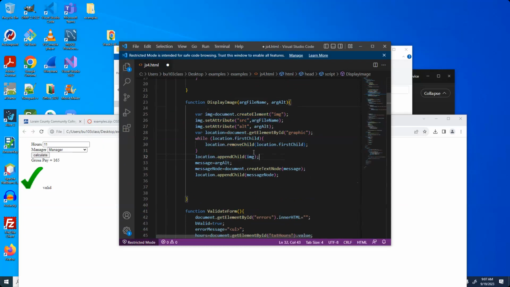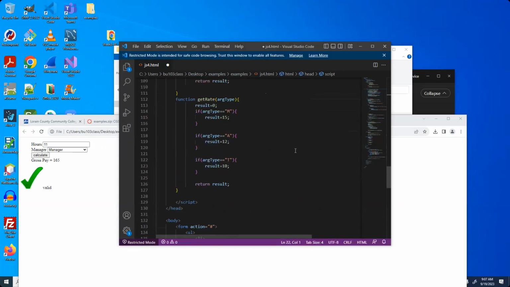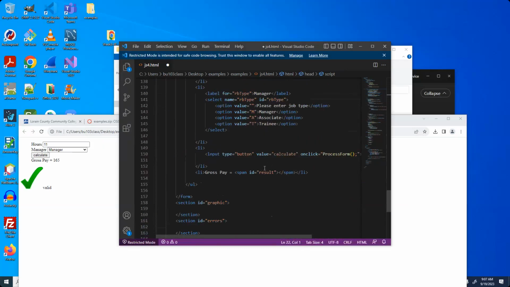We loop through, and each time through, we grab the top child node in the list that is in here, and we delete it. That would work if there were more than one picture in here. And then we append on that location, which is down here, result.